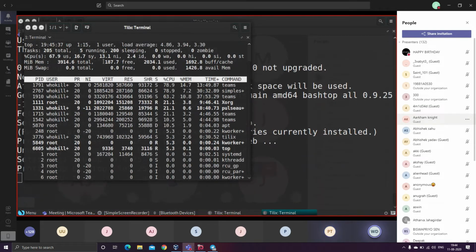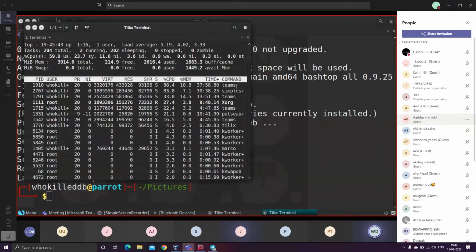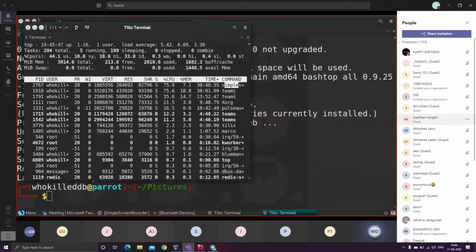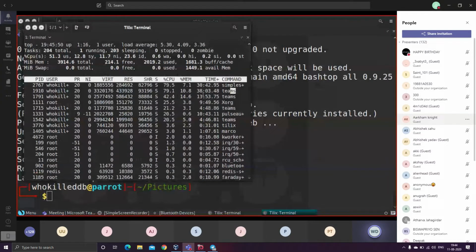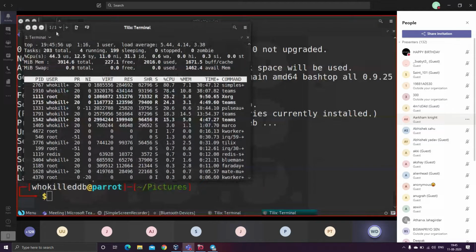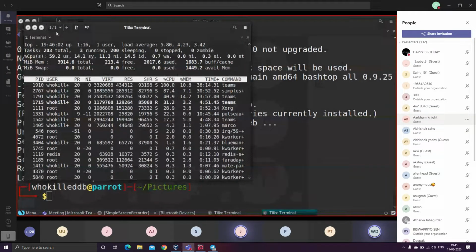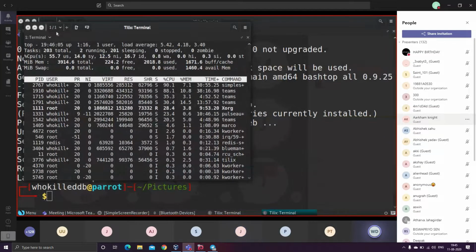You see in the top command we have how much percent is used by a particular file. As you can see right now, Microsoft Teams is using 76 to 95% of my CPU time, right? Is this what you're asking? And if you want to kill the process like we used to do with Task Manager, unfortunately I cannot show that to you right now because if I do so, I'll get disconnected.